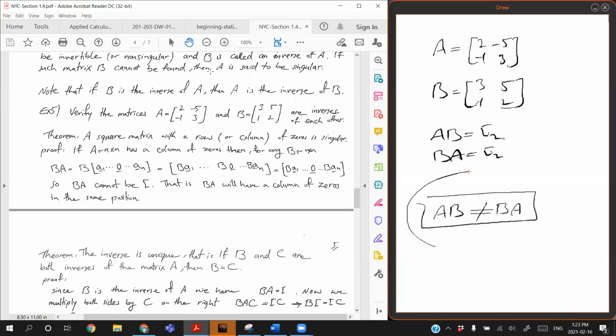What we are saying here is that in general, if I just randomly write down two matrices, I'm not going to get AB equal BA. I would be very, very lucky if I just write down two matrices and get AB equal to BA. If I just randomly use numbers and write A and then write B, I would see that AB is not equal BA. Okay, thank you.